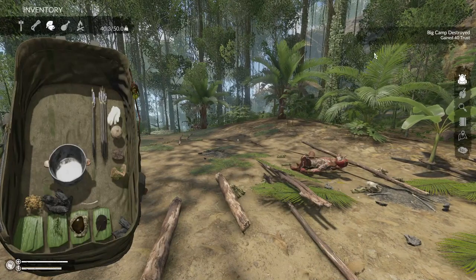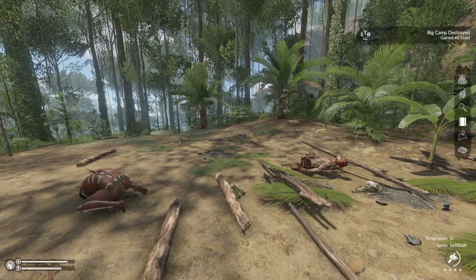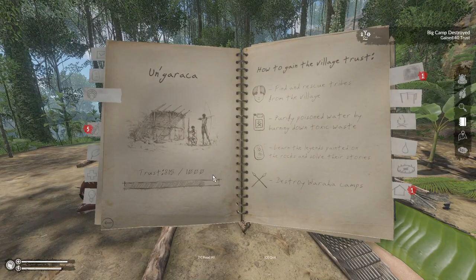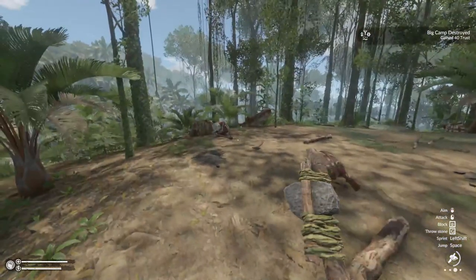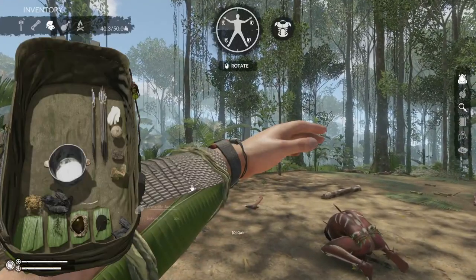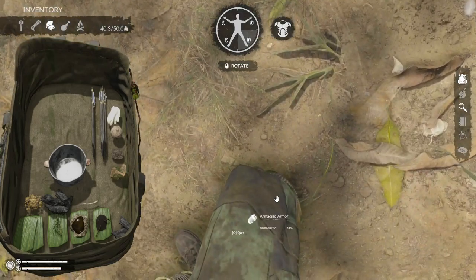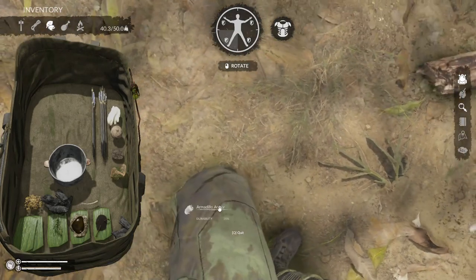And there you have it. We now have enough trust to move on to Spirits of Amazonia Part 3. Now, I wanted to show you something else as well. The reason I was moving around so much, take a look at the durability of my armor. I seriously doubt I could have taken more than one hit from that thug.